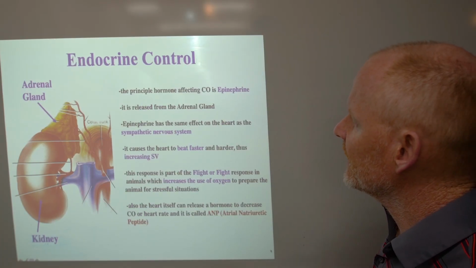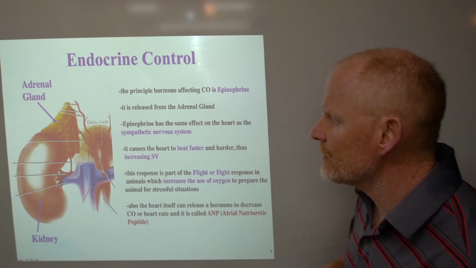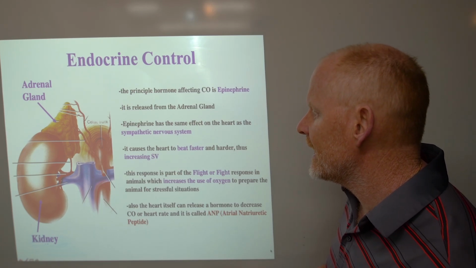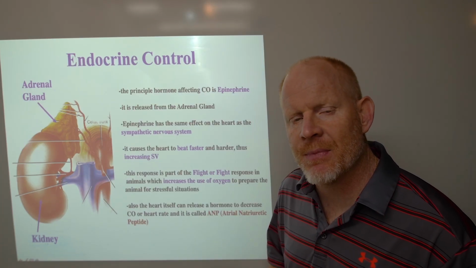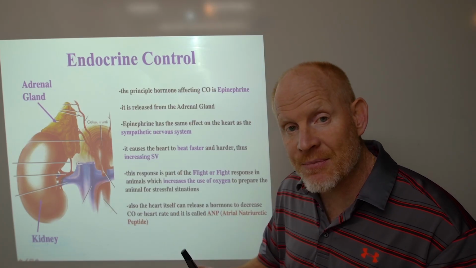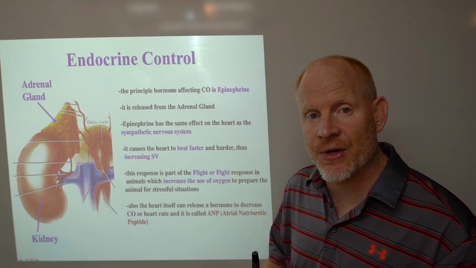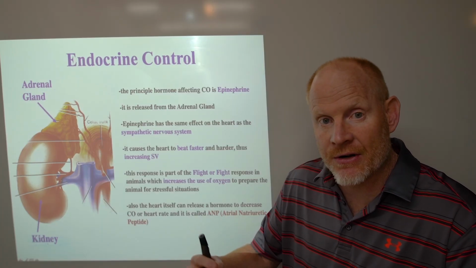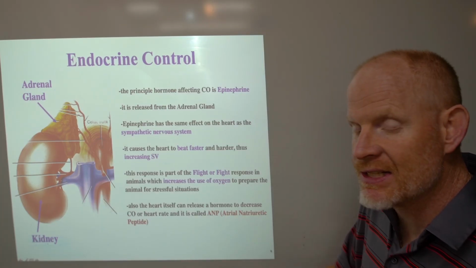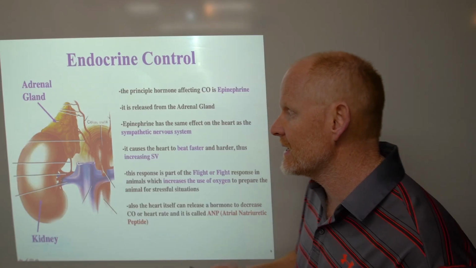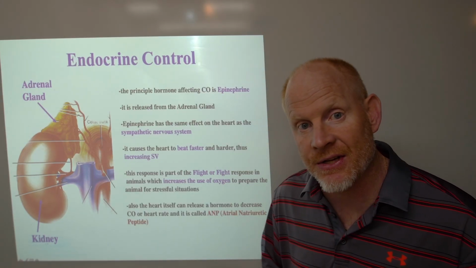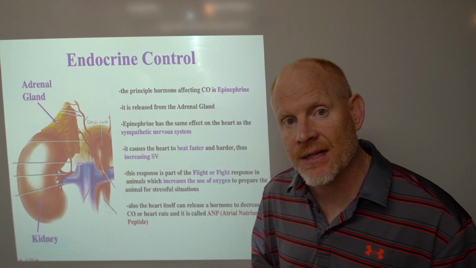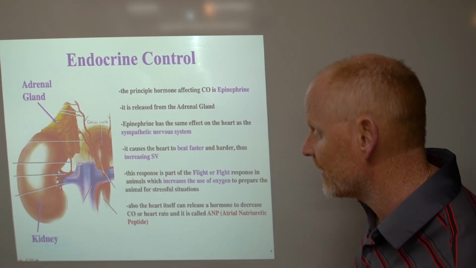Endocrine control. We can release epinephrine into the blood supply too through the adrenal glands. The adrenal medulla in particular can induce the fight or flight response. So if somebody comes up and grabs you, or you pull out in front of a car and slam on your brakes, your heart rate goes up and you're energized. What happens there with that release of sugar into the bloodstream and the increase in heart rate is the adrenal glands respond by releasing epinephrine, which travels again to the heart and increases contractility and heart rate.